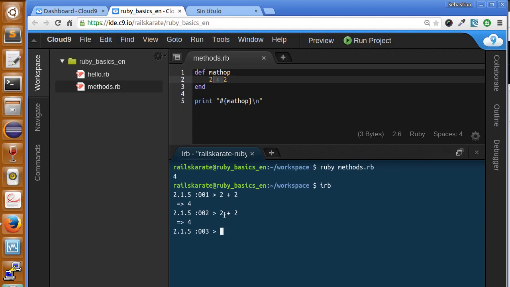As you remember, we were calling methods with the dot when we were working with hashes and arrays. So numbers have these methods too, like multiplication, and you call the method using the dot when you are calling it on an object, like with arrays. But not always do you need to call it using an object. In this case, we just call it because this method does not receive any parameter and is not applied to any object. It's just a method itself.